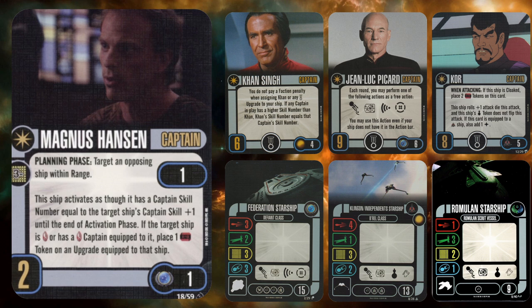So there's a lot of text here to break down, but I think the important part is that Magnus Hansen is going to emulate a captain's captain skill during the activation phase. Now, he doesn't change his captain skill. It's not like a Khan Noonien Singh, this Gen Con promo card here that I have up on the screen, because Captain Magnus Hansen isn't changing his captain skill. He's just activating as though he does have that.